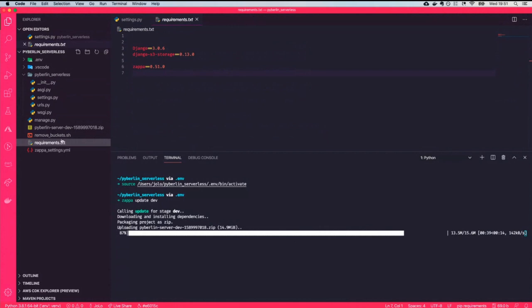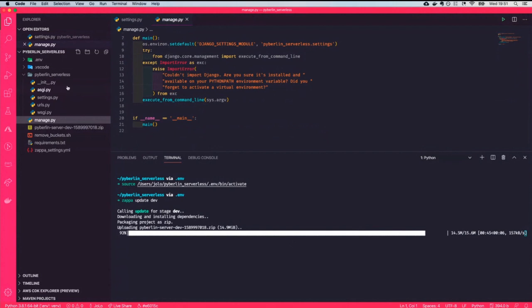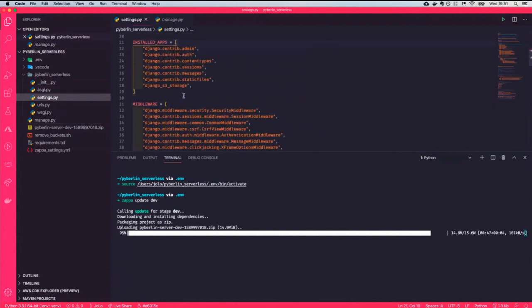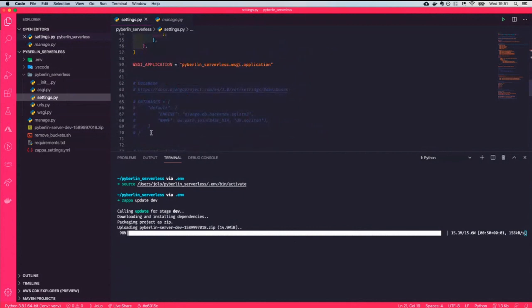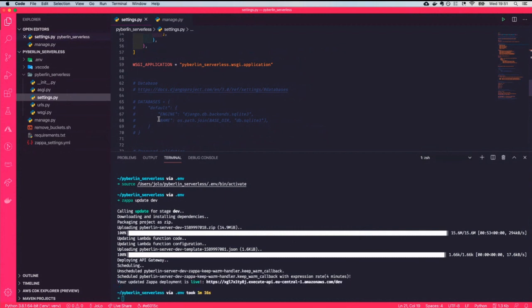What is maybe worth mentioning is that if you're familiar with Django, usually Django comes out of the box with a SQLite database. I have disabled that because AWS is not using a SQLite database. So you need to think about a different way to connect it with the database. I think Django can only use a relational database, so Postgres and MySQL are a good fit for that. I'm not sure about DynamoDB, to be honest. But well, it was updated.